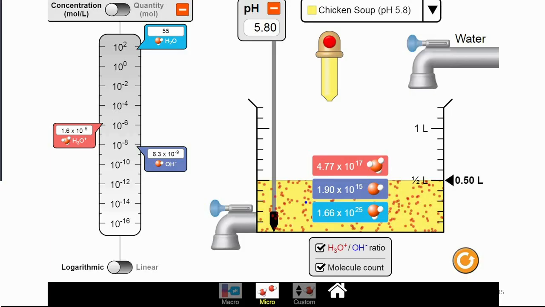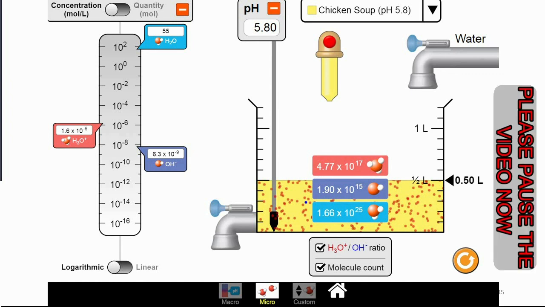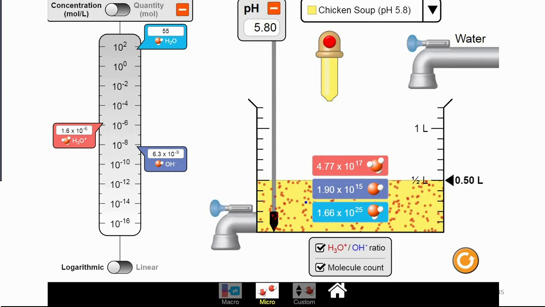These ideas can be reinforced and taken further using the advanced pH simulation, and you can start to explore the logarithmic scale. You'll find a link on the companion sheet. Pause the video whilst you have a go. Reflect on how you could use this simulation with your students. Do you think there is anything in this simulation that could either help or hinder their understanding at this stage? Pause the video and consider this.